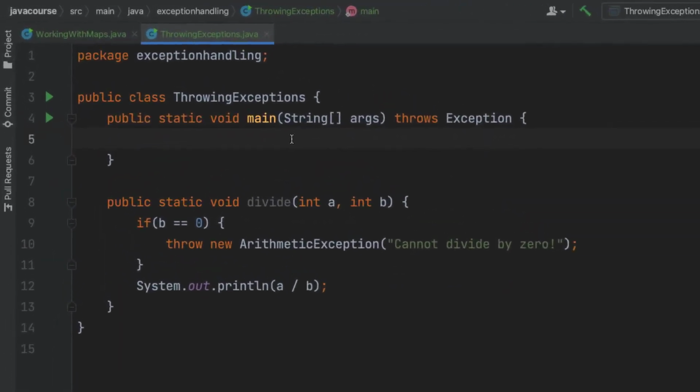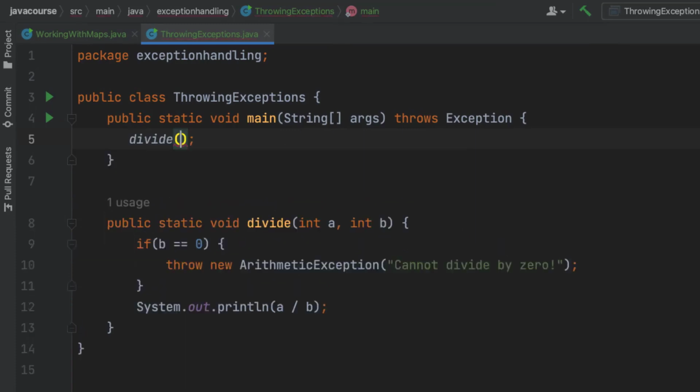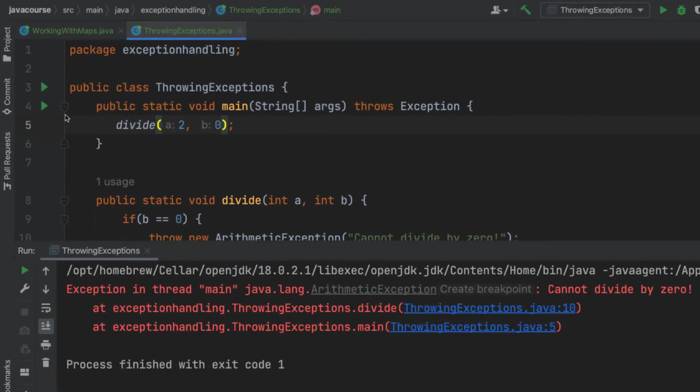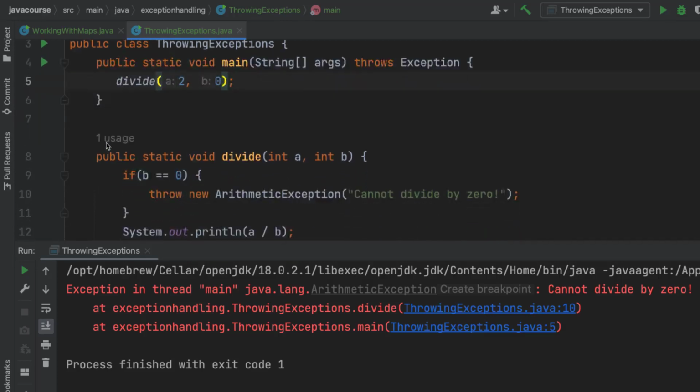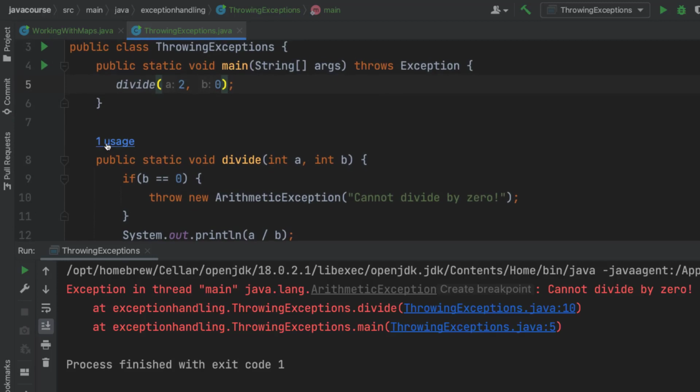And then right now, all I need to do is go ahead and call my method. And of course, I'm going to call it with b being 0. So, okay, go ahead and run this program. And right now, we again get the exception as expected, and our message, cannot divide by 0. But we also get the stack trace. You can see that the first line says it happened in the divide on line 10. And before there it says we pretty much called this method, and that's the main method. So from the main, the divide was being called. So that's the stack trace that we're looking at right there.